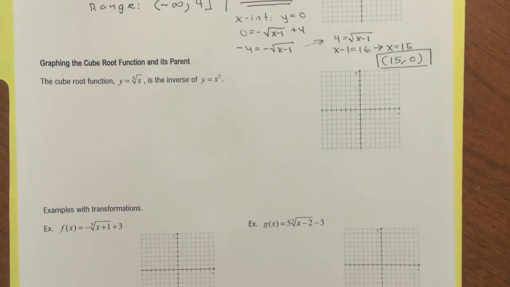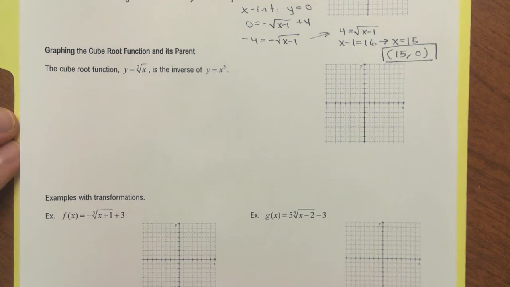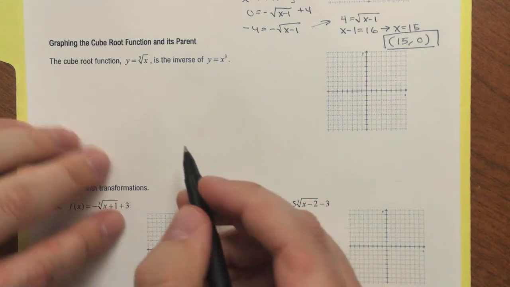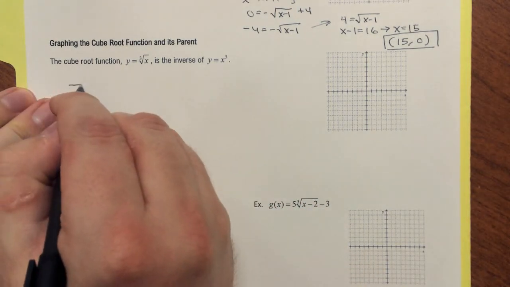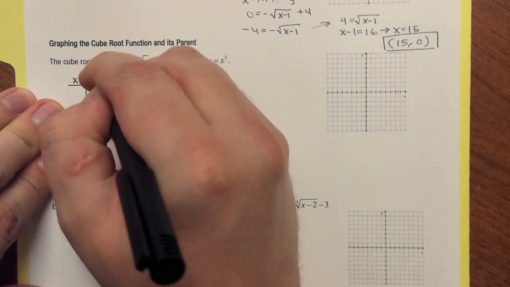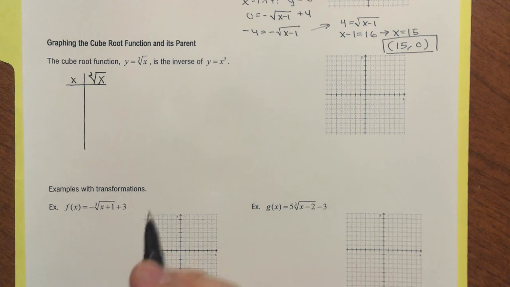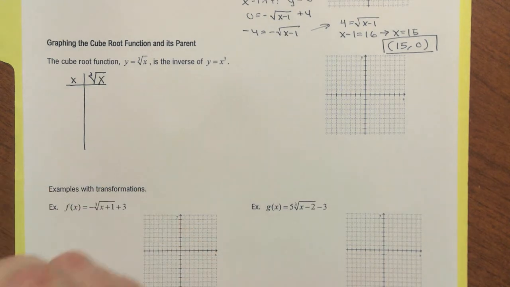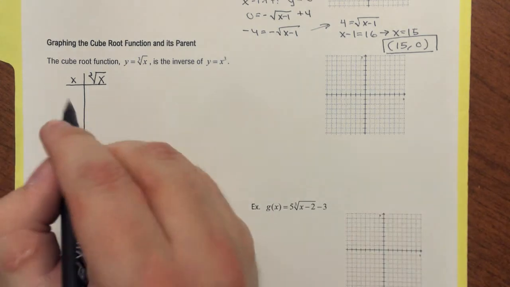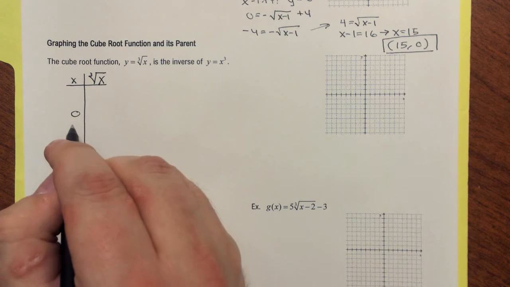So hopefully through those examples you get the idea of transformations, how that's going to affect the graph, and generally what the square root graph looks like. What about a cube root function? Well, a square root function is the inverse of a quadratic. Cube root function is the inverse of a cubic. Once again, I will pick convenient points. It was convenient to pick perfect squares when doing the square root. It's convenient to pick perfect cubes if I'm graphing the cube root. So I'll put 0 in the middle, and then I'll put some cubes around it.